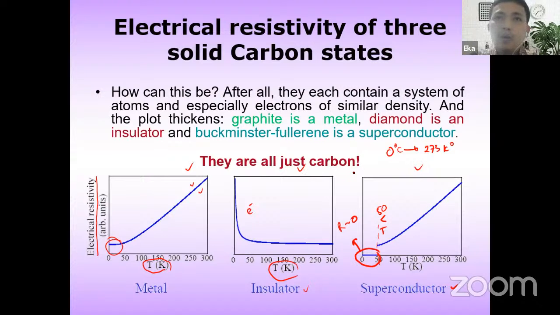Okay. So look here, if we look at the origin of the material, everything is just about carbon. But when carbon has a different crystal, for example graphite, it is a metal. Diamond is an insulator. But buckminsterfullerene is a superconductor.